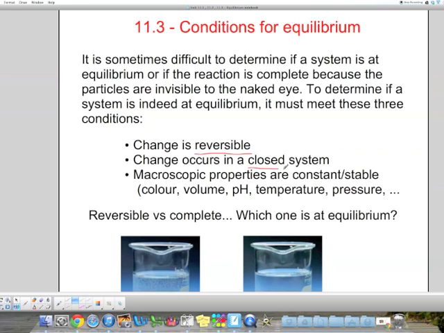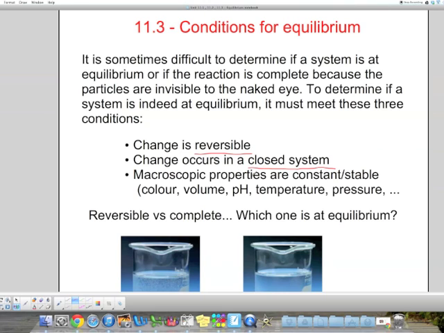Why? Because if we keep losing matter, we're kind of upsetting the apple cart. So we keep changing the parameters of the reaction, and at that point, you can never have an equilibrium. It's like trying to stand on one leg. If somebody keeps pushing you, you'll never be able to achieve the equilibrium. You'll never be able to stand on that one foot of yours. So you need to have a closed system where nothing else exterior is affecting the system.